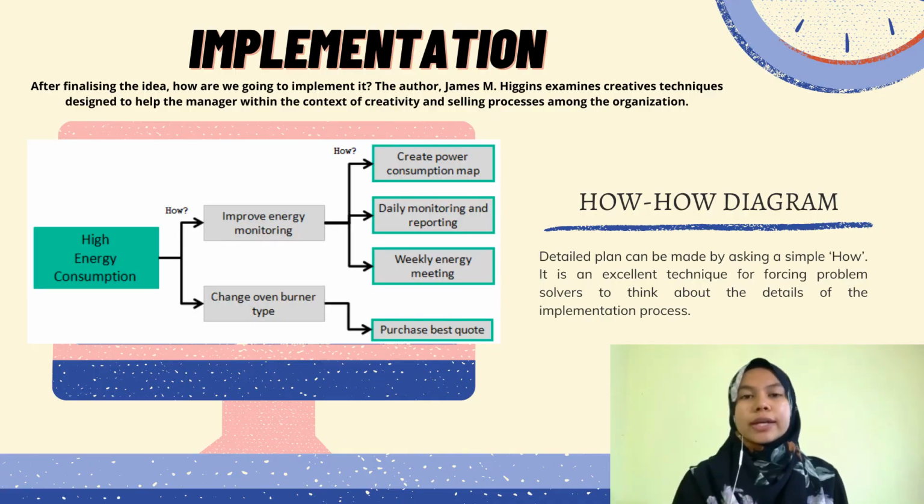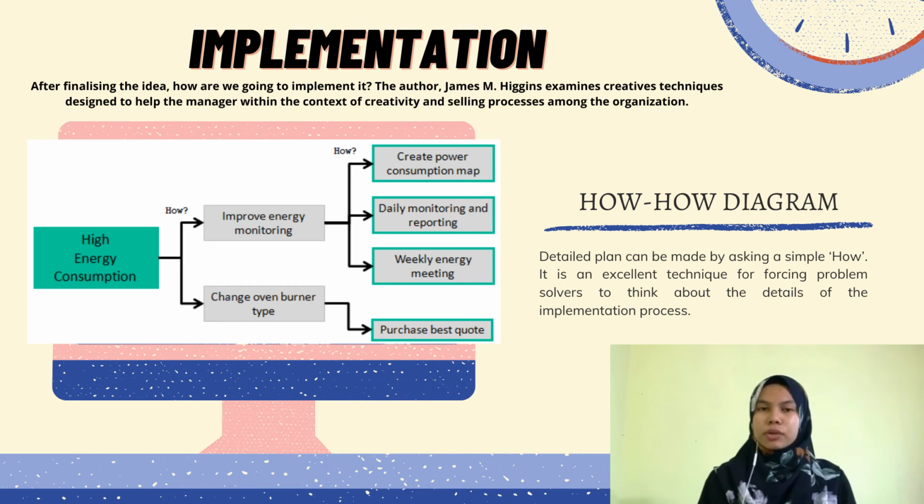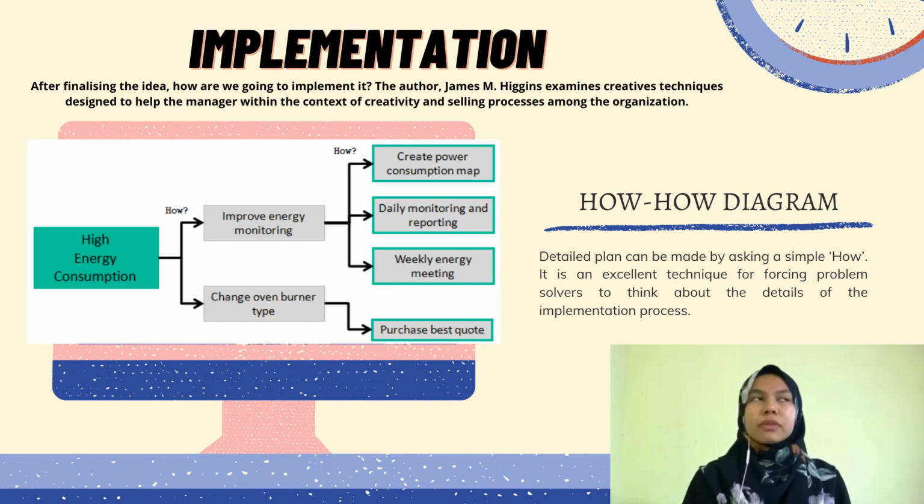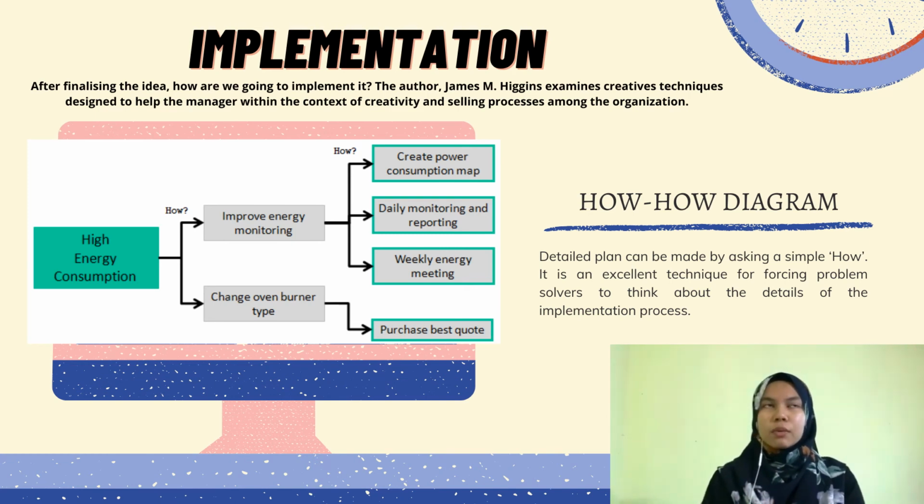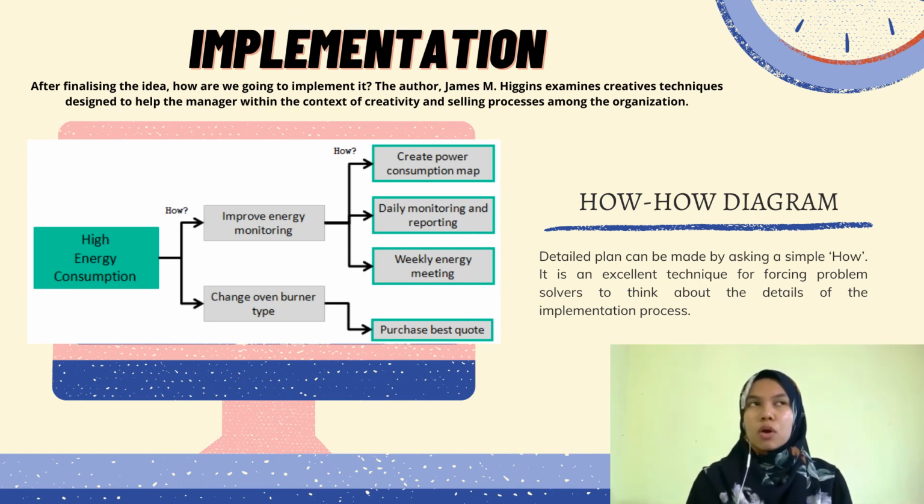After we have our ideas generated and finalized, next is to implement them. The question is, how are we going to implement the ideas? Chapter 6 is entitled Implementation, in which the author James Higgins examines creative techniques designed to help the manager within the context of creativity and selling processes among the organization.